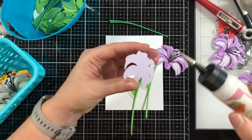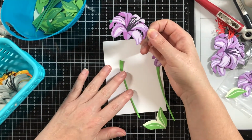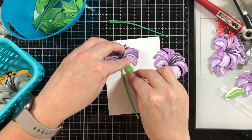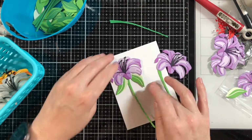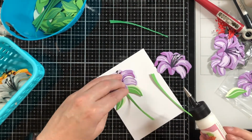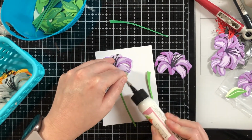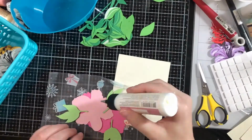Here I'm going to do a purple one. So the first one I'm going to set down using just some glue. I'll do the stem and some of the leaves. Of course, then the second one I'll top up with adhesives.